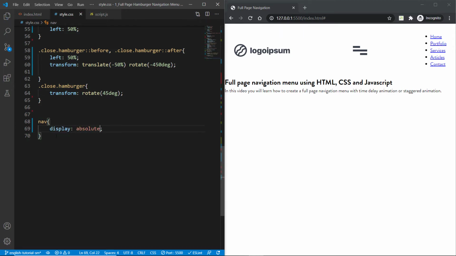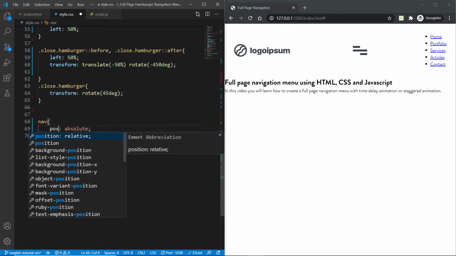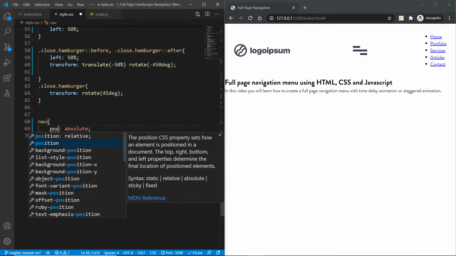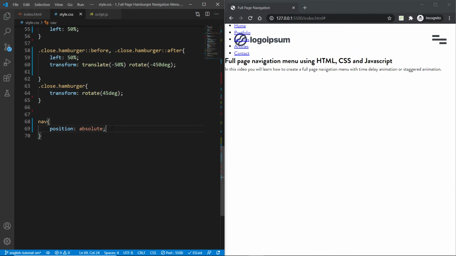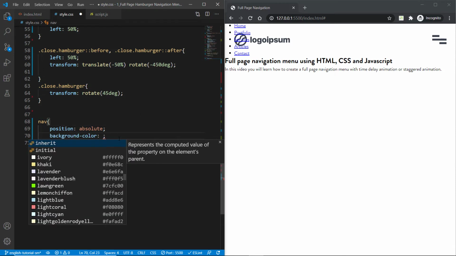Oh, it's not display, it's position, sorry. Let's set its position to absolute and hit save. Alright, that's great. It is now removed from the normal document flow. Now you can simply apply a background color, and I want to give it a background color of secondary. So let's do that.